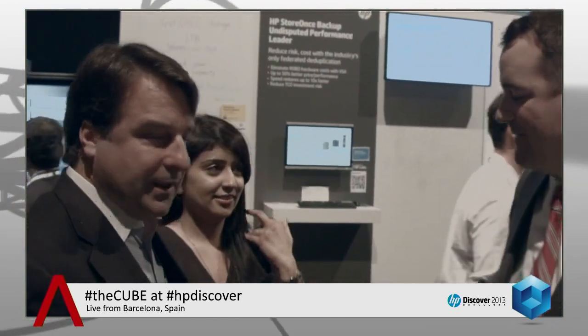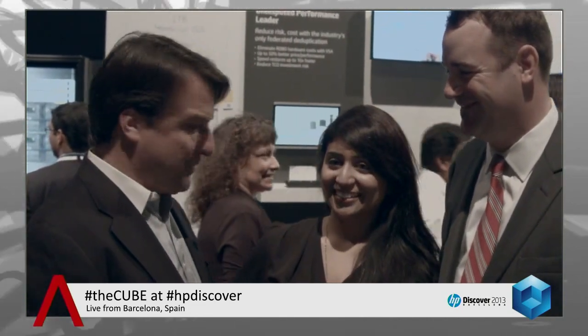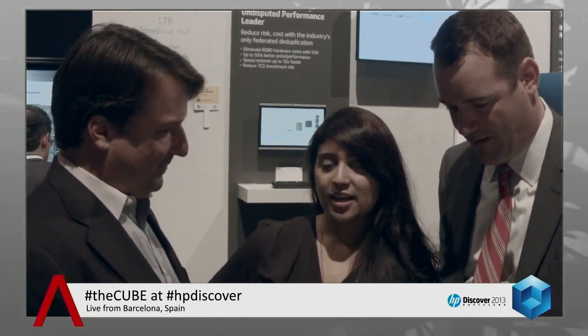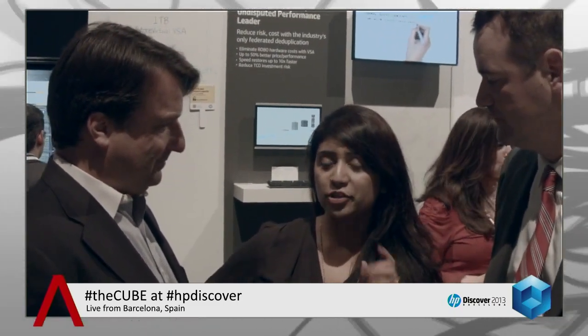We're pretty proud about that. Let's bring Pooja in here. So if you go to David's session tomorrow at 9 AM, you're going to get one free terabyte of StoreVirtual VSA. But if you can't make it, buy a ProLiant Gen 8 server and you'll also get a free terabyte of StoreVirtual VSA. Everyone wants to know — the big buzz here at HP Discover, live in Barcelona, is the storage party tonight. It goes till 1 AM, which is early for Barcelona, but who scheduled David's keynote at 9 o'clock?